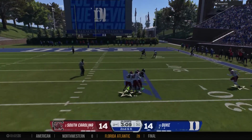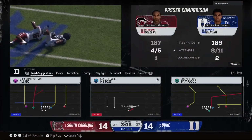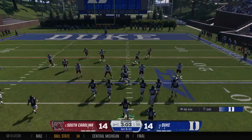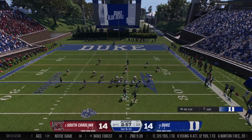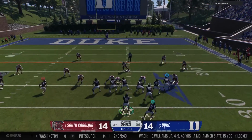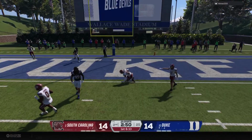Fires it to the wideout. He makes the grab. They make the stop at the 26, but it's a 1st down. This offense in good scoring position now. You know, this is what makes this receiver so dangerous. If you play him in man, he can run by you for a big play. You decide to sit back in zone, and he's got the savvy and instincts to be able to find that soft spot in the zone, make a catch, and deep shot toward the end zone. Fired into a tight window and picked off.